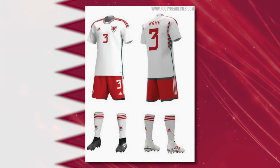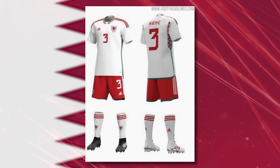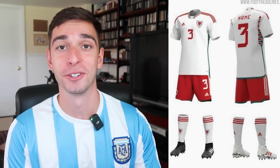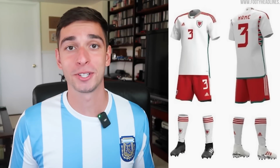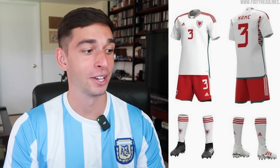It's obviously mostly white, but the collar's got some zigzag Christmas looking theme design. I don't know. You've got it on the sides as well, just under the sleeves. It cuts off towards the bottom of the kit, but I still think it looks great. I could see why some people dislike this design. The collar does look a tad bit off maybe, but personally, I dig it. The absurd design somehow worked out, and it could be a very iconic kit at this World Cup.